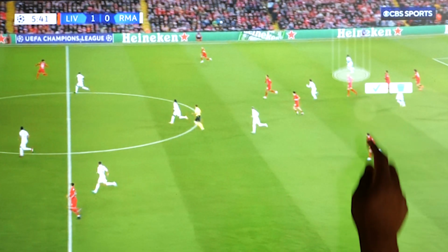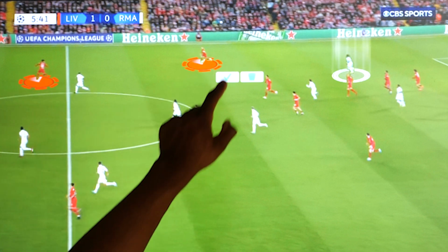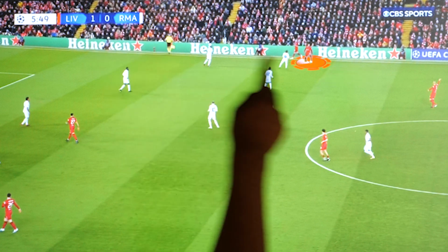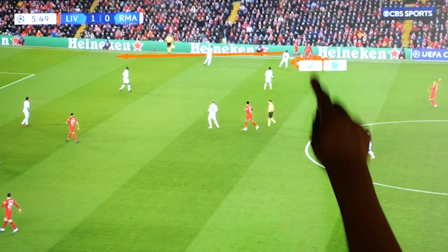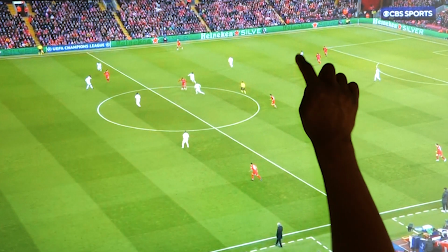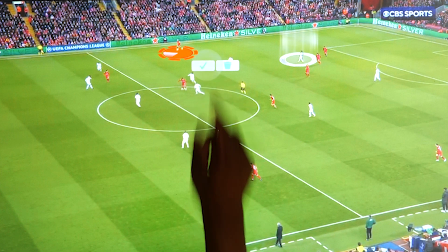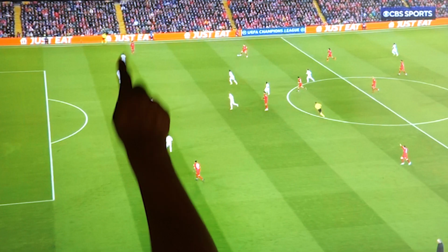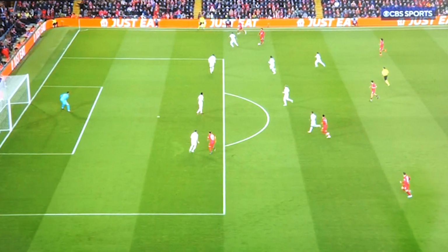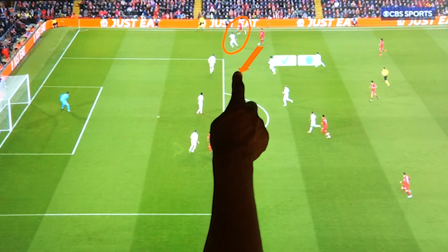A more transitional situation, but we see that Vinicius is high up the pitch, and our 2 men, Salah and Henderson, are already down that right hand side. When Henderson plays the ball to Salah, he looks to make inroads down the flank, although in this case it comes to nothing. But similar scenarios were key to the first goal. Vinicius is caught high up on the attack once again, and down the right, Salah and Henderson are looking to exploit the situation. So we see this scenario again, and Trent is already looking to join them. Henderson again plays it to Salah and ties up Alaba so that now Salah has room in which to cut in.